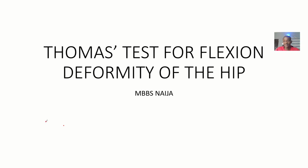Now talking about the test in orthopedics, I'll be looking at the concept of a Thomas test. And this Thomas test is done for what? The hip. If there's a flexion deformity in the hip, you might want to do this Thomas test, just to detect it, right?